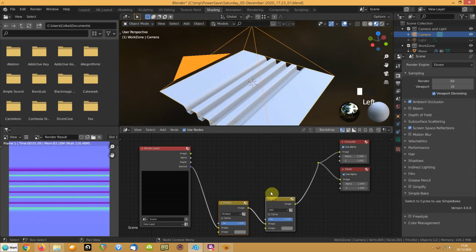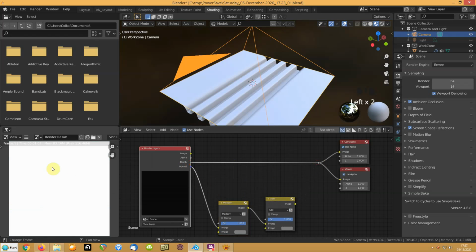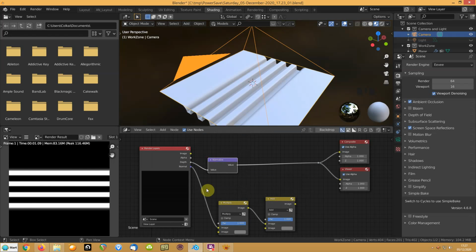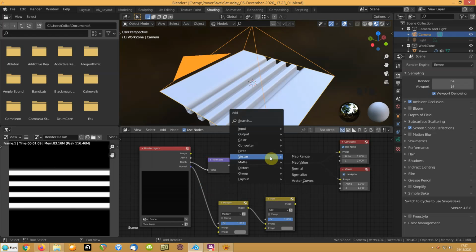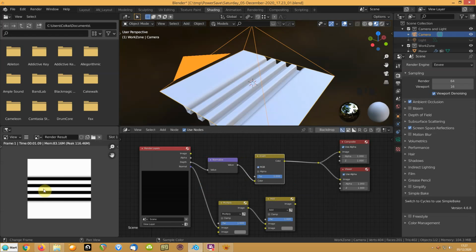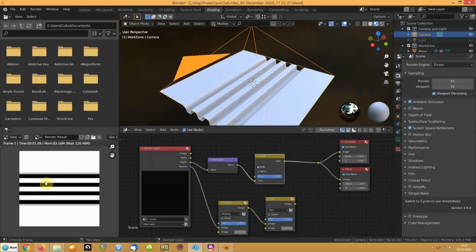Put that down here. Now the height map is just too much to see, so add vector normalize, drop that in. So that's that done, but it's inverted, so of course we do a colour invert, bump, and there's your height map. And so you can save them both now.